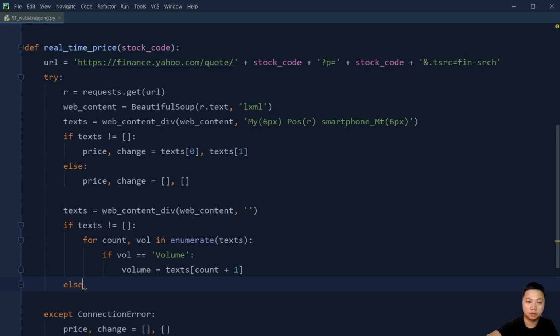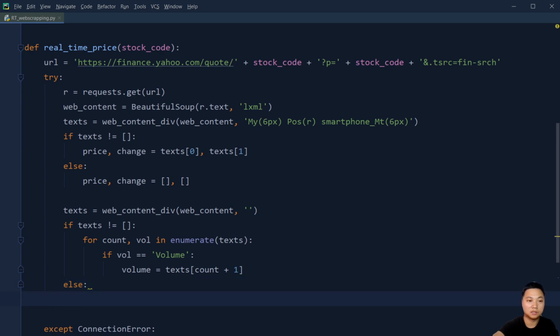Else, just in case there's nothing in this web content div, we are going to pass a null value back.